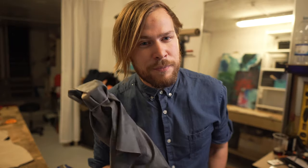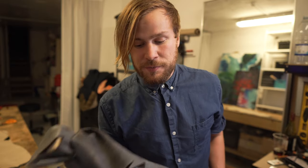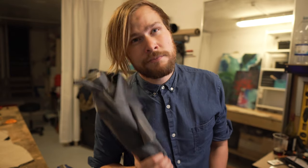So the latex I have bought from a place called radicalrubber.co.uk or something. It's a bit pricey, the shipping is expensive as hell, but it's pretty nice stuff and it's kind of a niche product to begin with, and I think that's the cheapest stuff I have found in Europe, at least. So check them out.